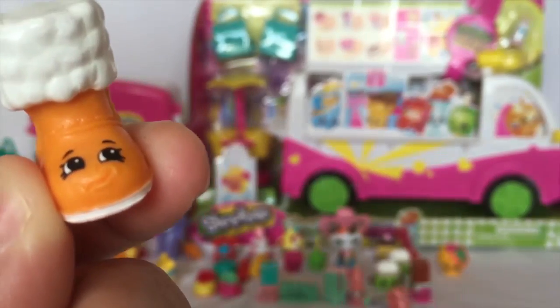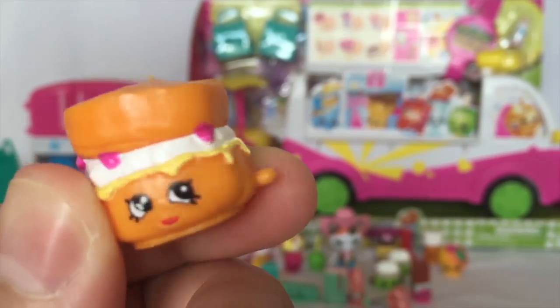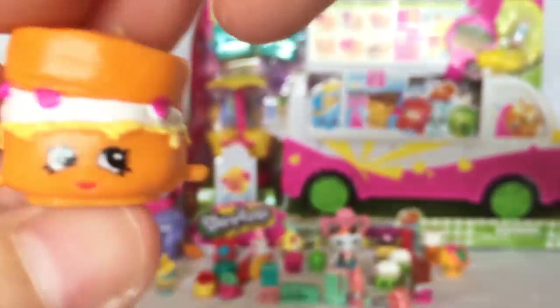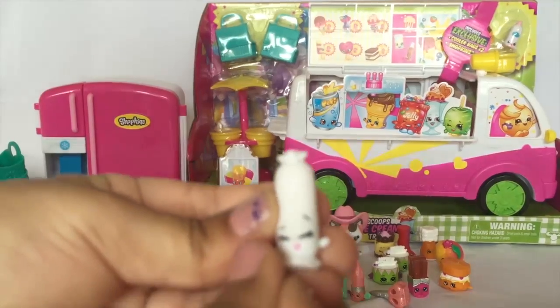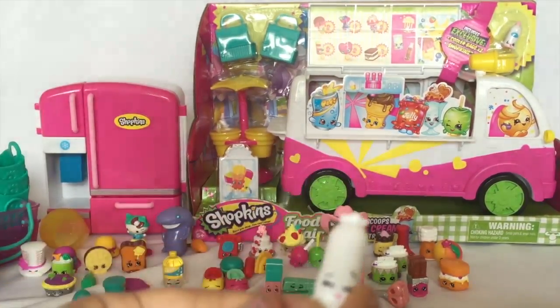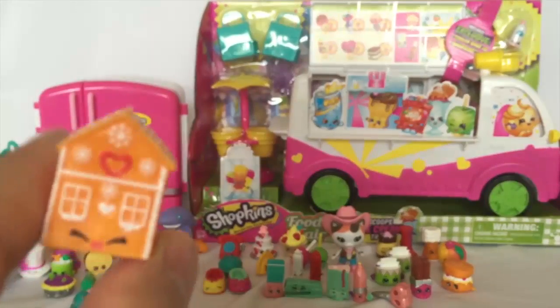Snuggug - we have a duplicate of this, we just don't have it out. That would be nice, we have two of them. Sconee - it's an ice cream sandwich, really cool! We have Taylorine - so the hat is Taylorine and the food is Gemperine. They're like a set, put them together. Sausage Sizzle - we have another one but in red, and this is white sausage. Ginger Fred - like gingerbread but just Ginger Fred.